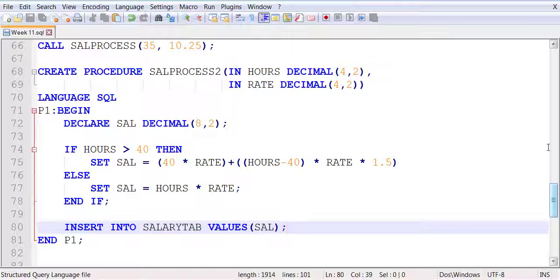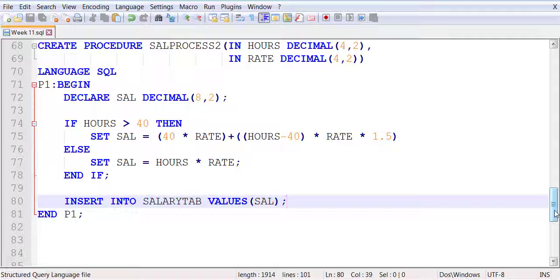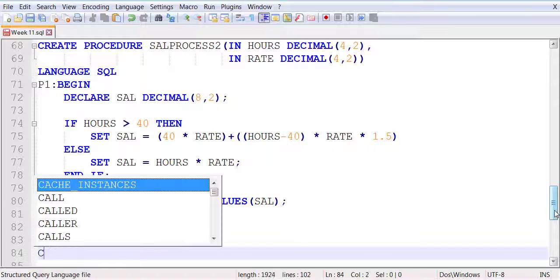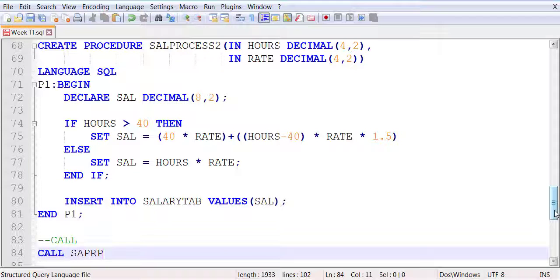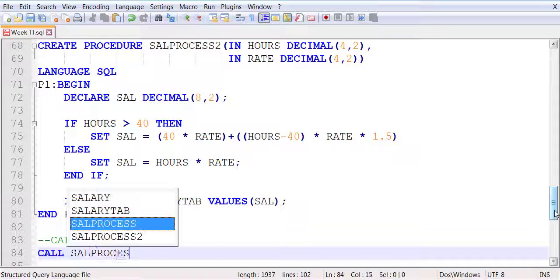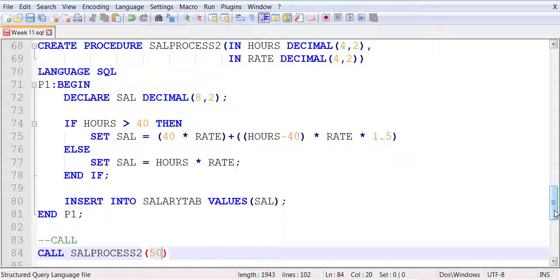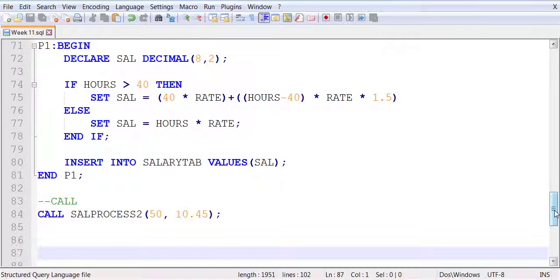So first, save this and compile this procedure, and I'm going to give you the call statement that you will make to call procedure 2. And this time we're going to pass a value of hours worked over 40, so that the if condition is true and not the else.